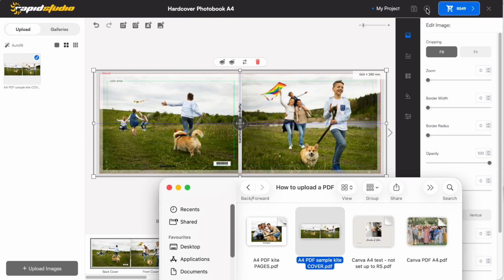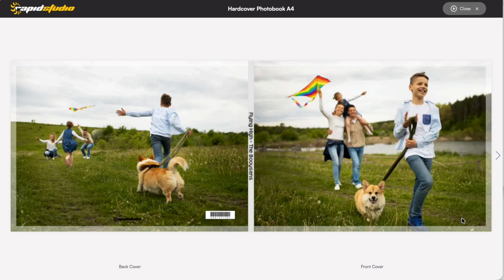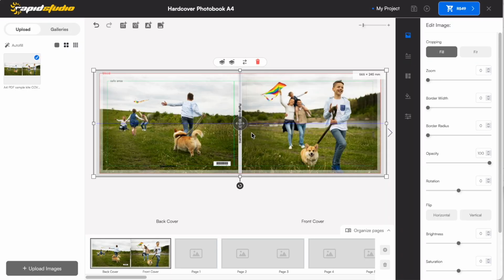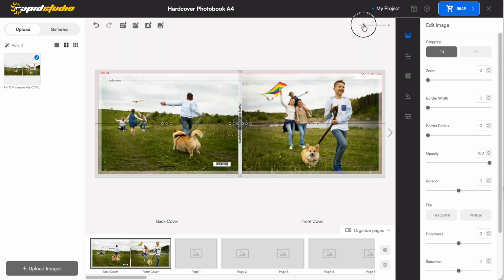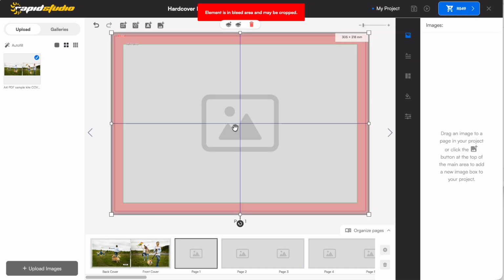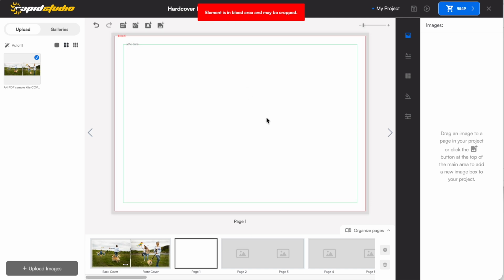And now I'm going to use this play or preview button just to check that everything's lining up nicely. This opaque line here is going to be the fold line where we wrap the rest of your picture around the back of your book to finish it off nicely. And I just want to check that the spine is situated nicely, so I can see that my spine is right in the middle there, and that's going to look okay. Now for pages, you're going to go to page 1 and delete the placeholder. If you want to know why, stick around, I'll tell you later, but for now just trust me.